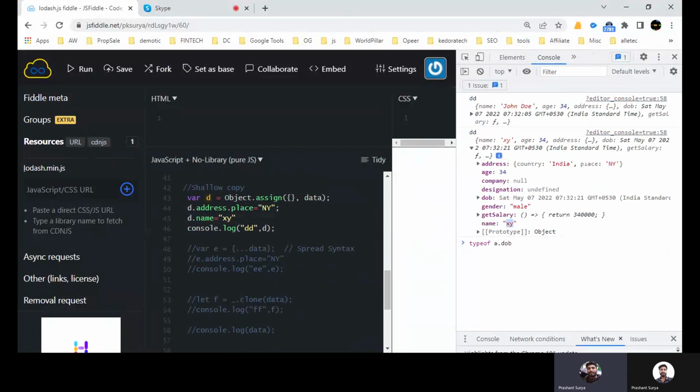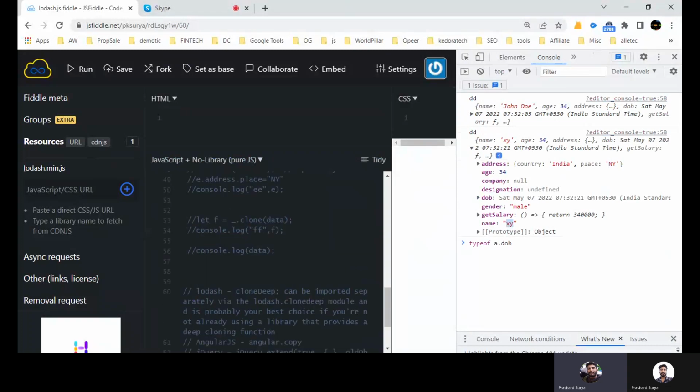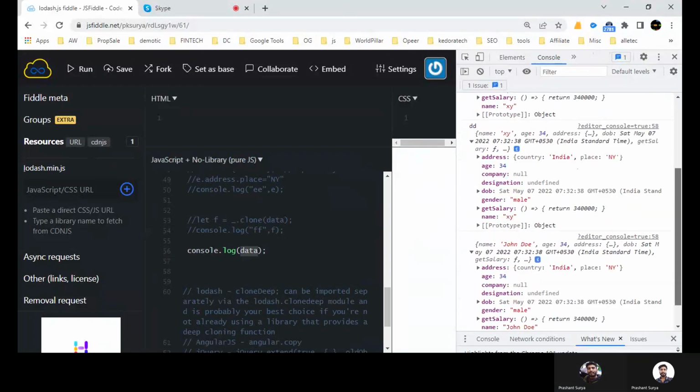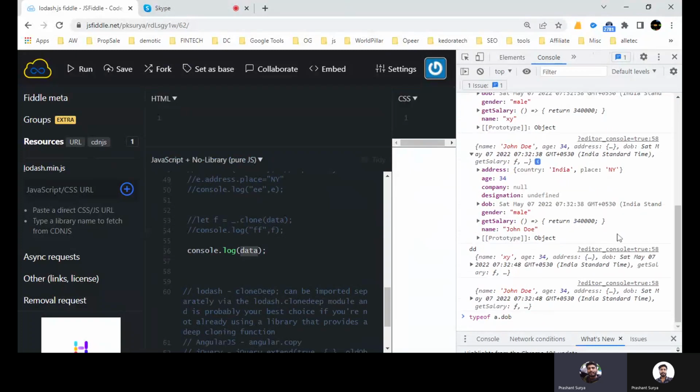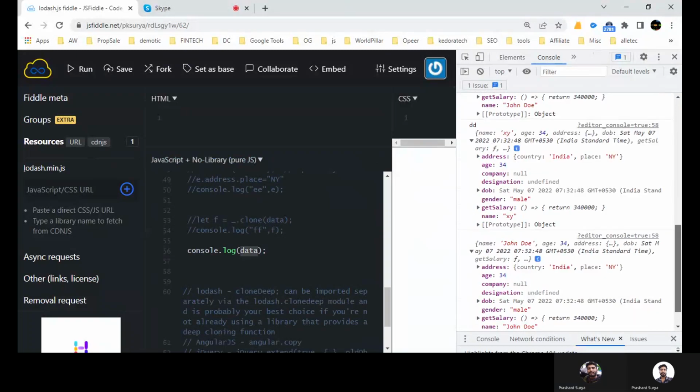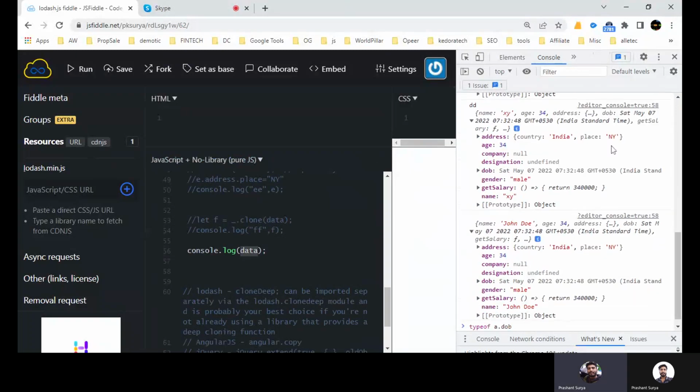Now what will happen if we console the original data? As you can see, this is the original data and this is the cloned data. You can see in the shallow copy, if you are changing any value in the nested one, the original data is also changed.